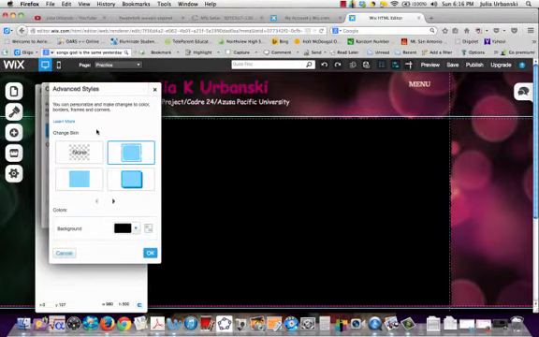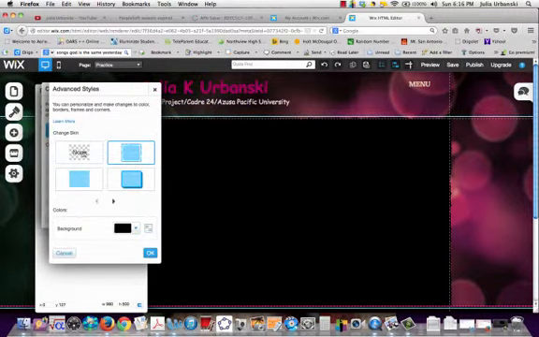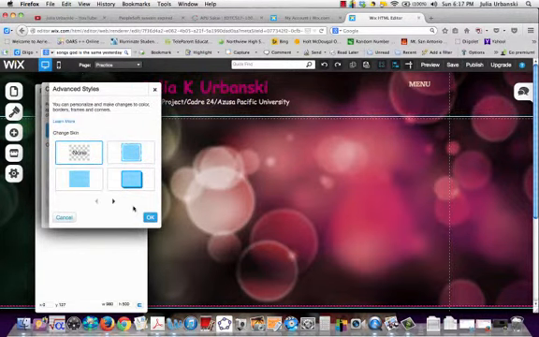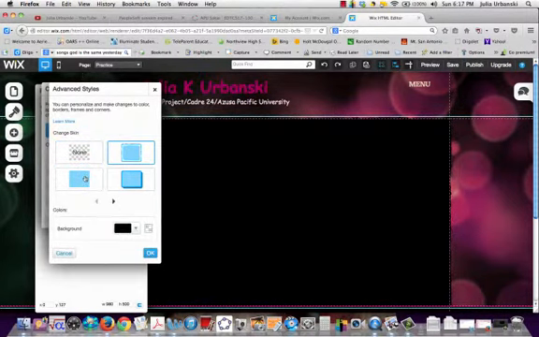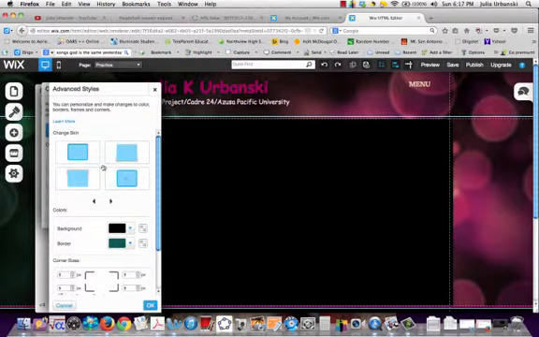If you say personalize this page, then it only happens, let me show you that again. If you click personalize this page, then it only happens to this one page. If you use any of the boxes or the buttons down below, then it's going to happen to all the pages. So I clicked none. You can make it look like I had it. You can just have a black box or whatever color you want. You can make it look like anything. I chose black because it's just easier to write on. You can choose any of these styles, but I want to go back to none.